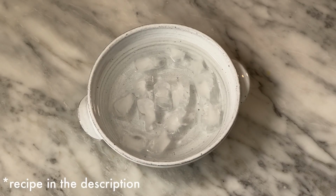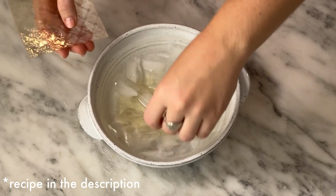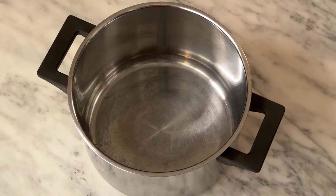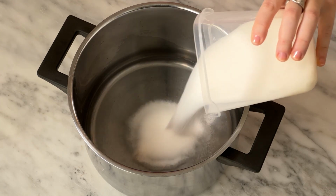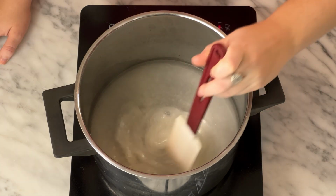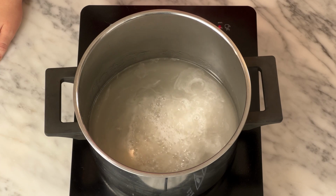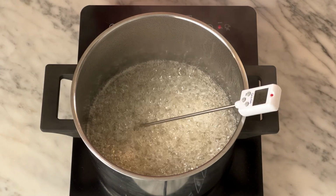Next, into a bowl of ice water, place 36 grams of gelatin. Make sure to place the sheets in one at a time so they are well coated in water. Place to the side. Into a large pot, pour 180 grams of water, 450 grams of sugar, and 150 grams of glucose. Place on the stove. Stir a bit in the beginning so no sugar sticks to the bottom and burns. Bring up to a boil. There is no need to stir as it is coming up in temperature.